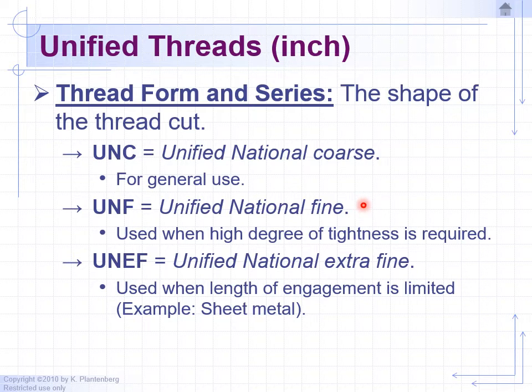In some situations where you have a lot of stress, a lot of forces applied to your bolts or to the holes or the threaded nuts, then we want to use fine thread, especially with higher RPMs. One good example are the wheel studs. If you ever change a tire on your car, you have to remove the rim. There you're dealing with UNF threads. Fine threads are tighter, closer together than coarse threads.